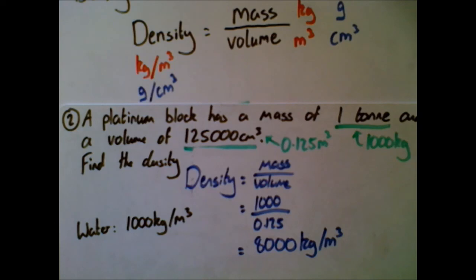Helium, for example, has a lower density than the average density of the air. That's why helium balloons rise, because they're effectively trying to float on top of the air. So that's a common application there of density, and in fact that is something that we'll come back to, the floating and sinking idea, in more detail later on as we go through this topic.